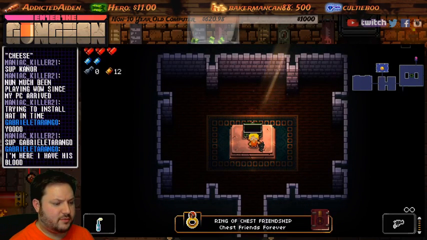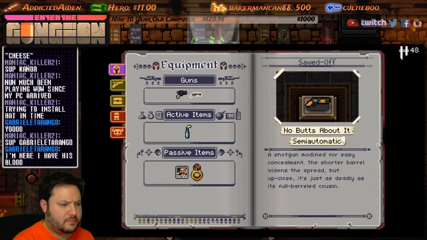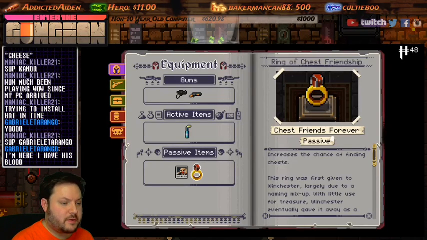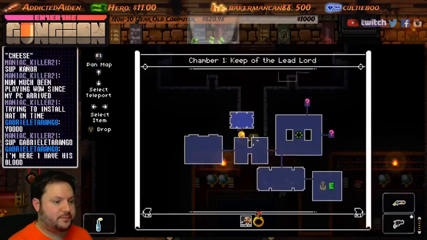Chest friends forever. Ring of chest friendship. Passive item, which we've got this too. Deals extra damage for a short time after getting hit. That's right. Okay. Increases the chance of finding chests. Oh, cool. Cool. That's the first time we've seen that.